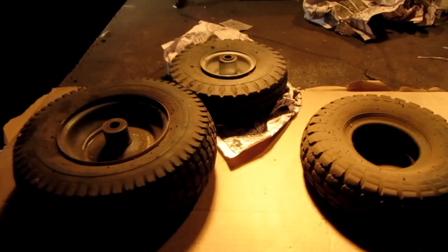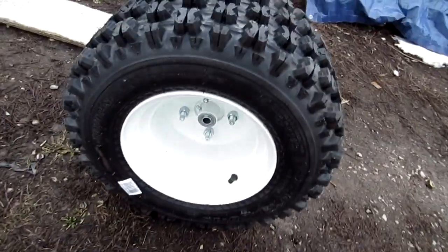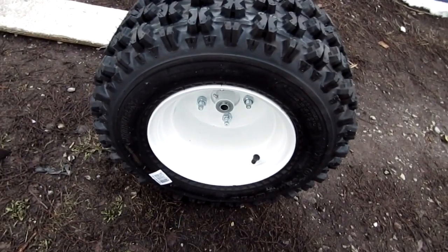Yeah. Well, we got the tires in today. Yeah, look at that. Isn't that awesome? Got it going on now. This is going to be such a monster. Now, when I bought these tires, they did not come with rims, so I had to contact them and ask them if they could give me rims for them, too.